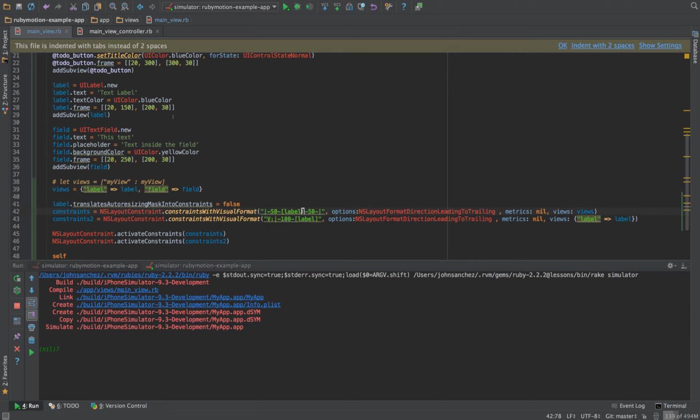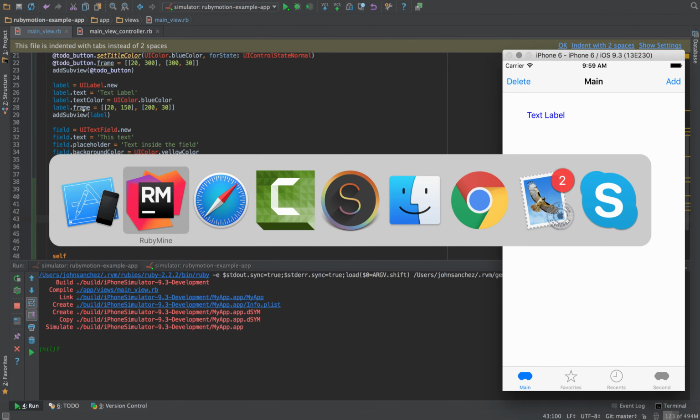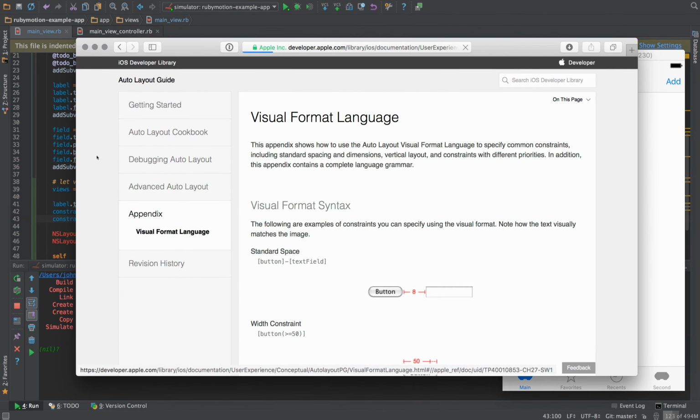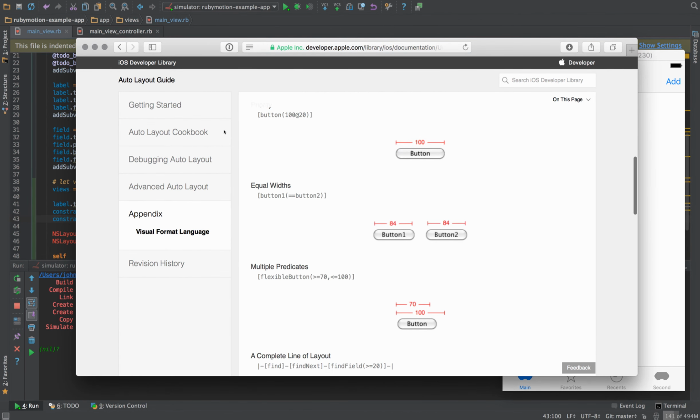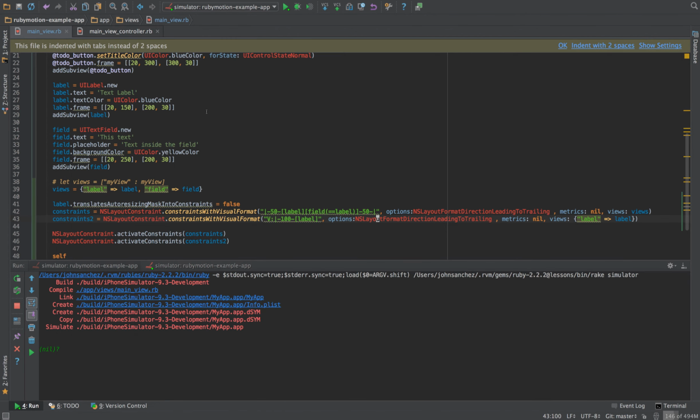And we're going to pass in the field here, and we want it to be equal in size to the label. And so where am I getting this from, this equal size to label? If you go back into your visual editor, the appendix, you'll see that we can make these two objects equal in width. So we'll pass in button 1, then we pass in having it to be equal to the size of button 2. So we'll try that out.